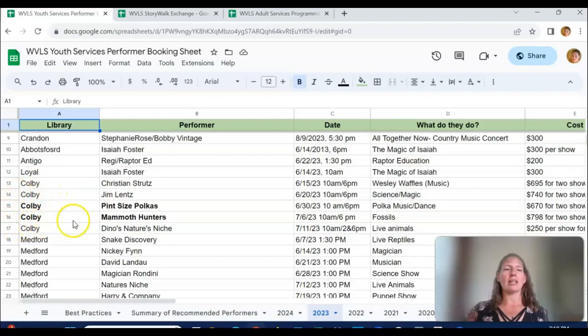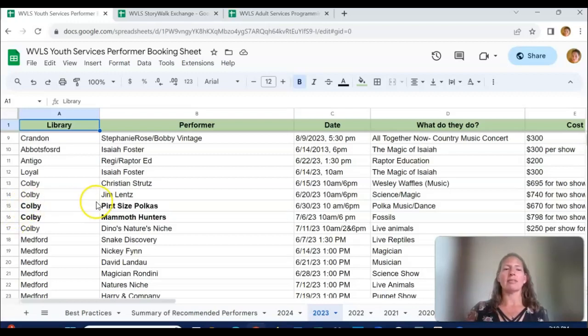You can see right here, Colby has bolded a couple of their programs. This is an indication from that library staff to the rest of you that Colby felt these were really top-notch performers and programs, and that they are recommending them to be hired by other libraries.